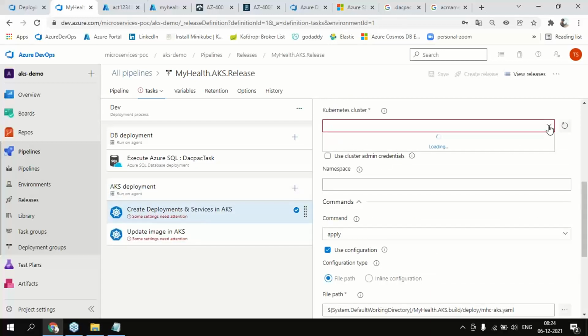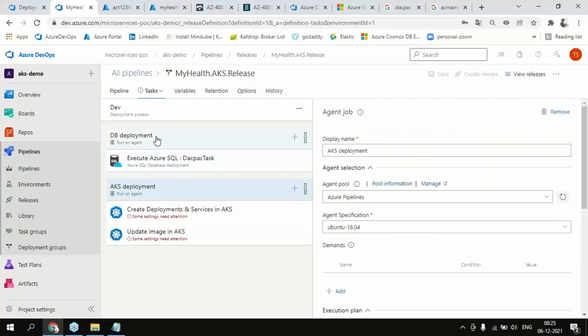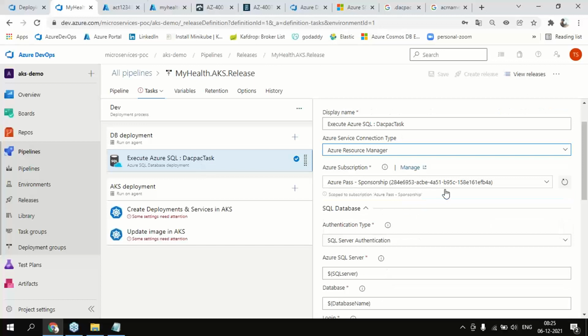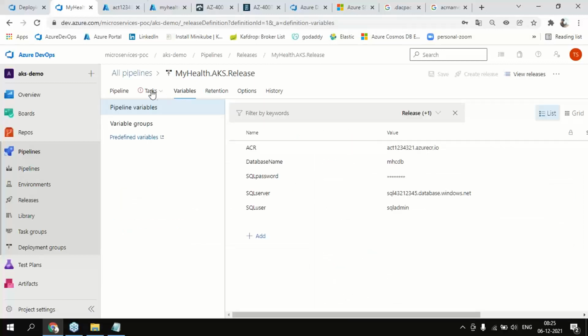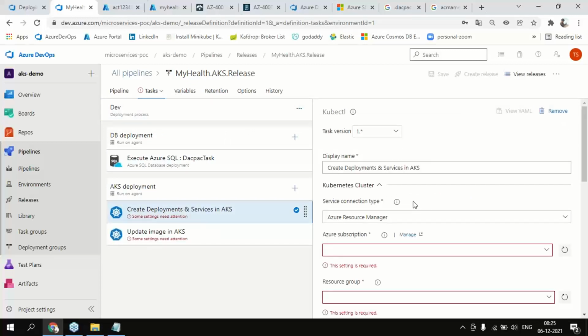And here, the Kubernetes cluster. I think it will automatically fetch the AKS.